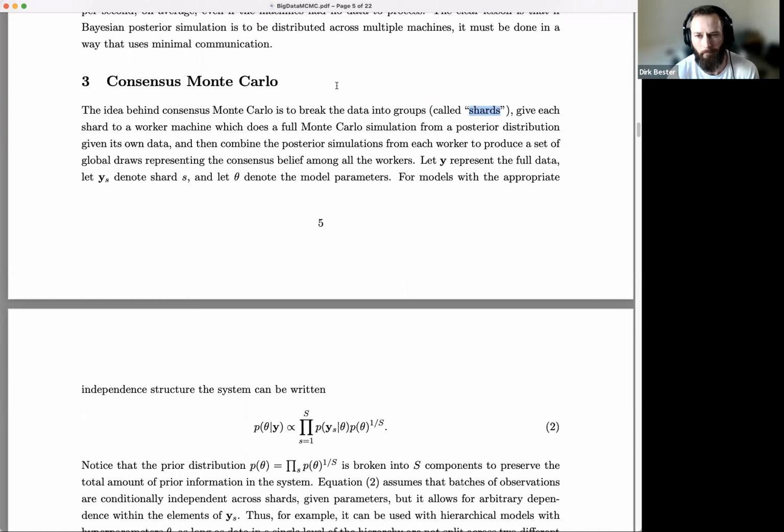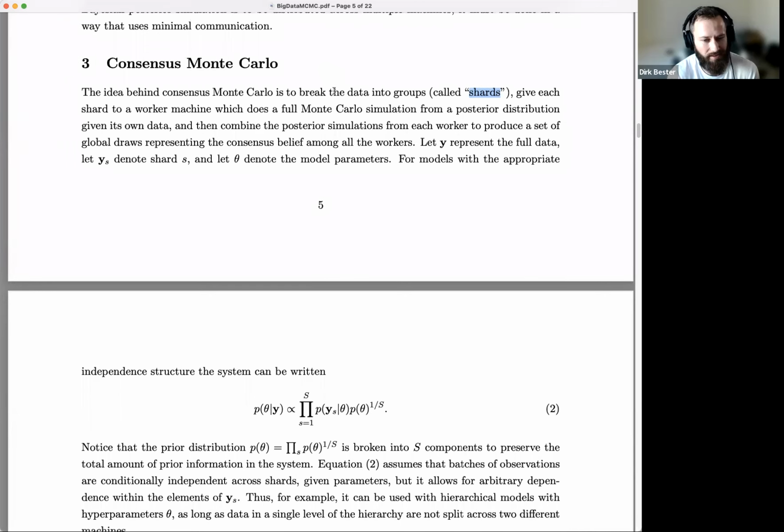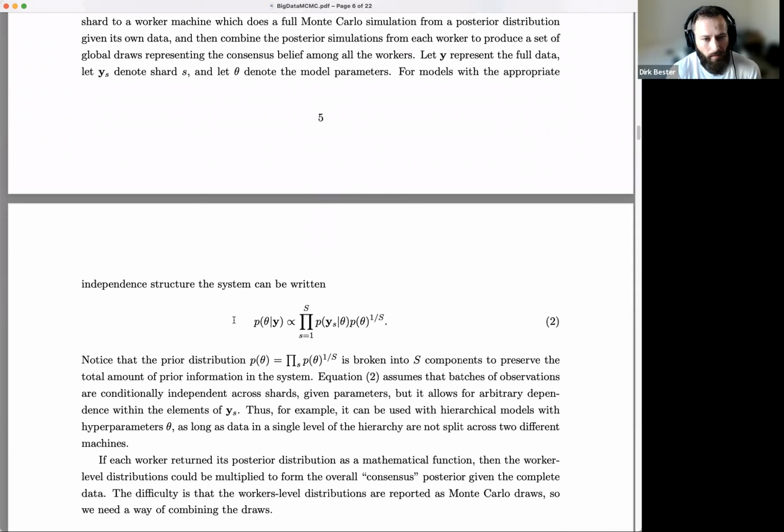It's quite smart, actually, and I'm surprised they didn't think of this sooner, and also that it hasn't made more waves in the community, I guess. But equation number 2 is essentially what makes this work. The important thing here is that you assume this independence structure in your model sometimes. This independence structure they mention is oftentimes implicit in a lot of our models, whether you're doing machine learning or AI or whatever. At some point, you have to assume there is some kind of IID assumption, not IID on the observational level, but at some point you have to be able to write out your likelihood or your optimum algorithm.